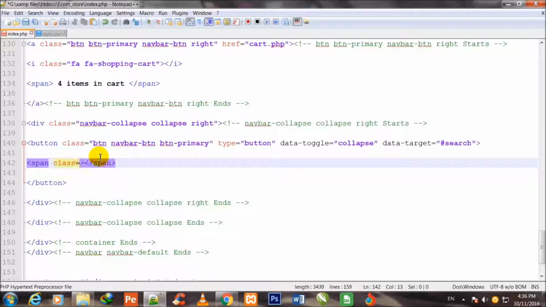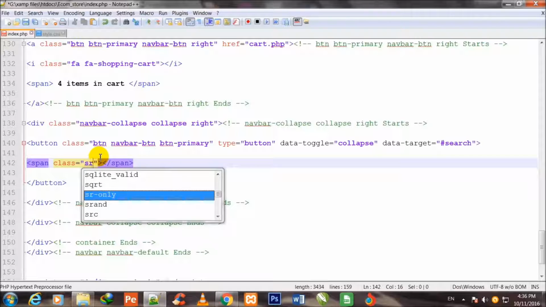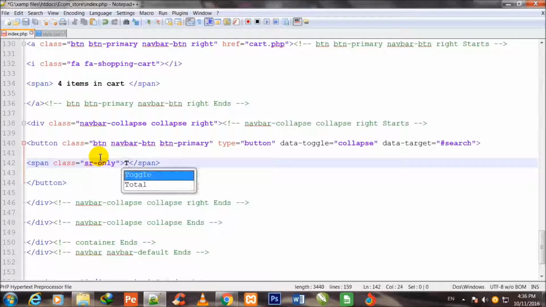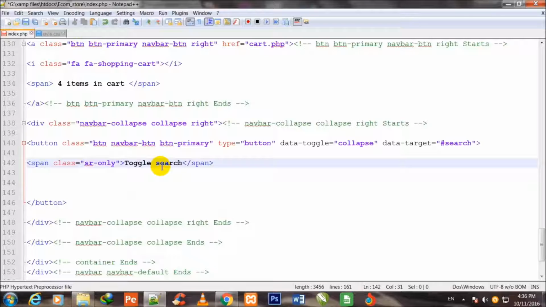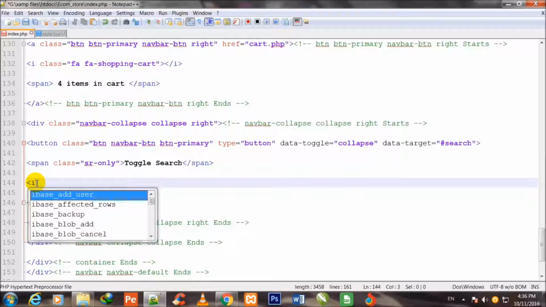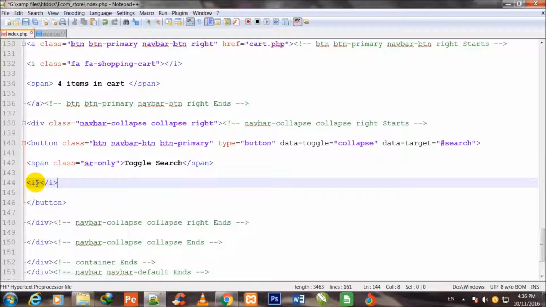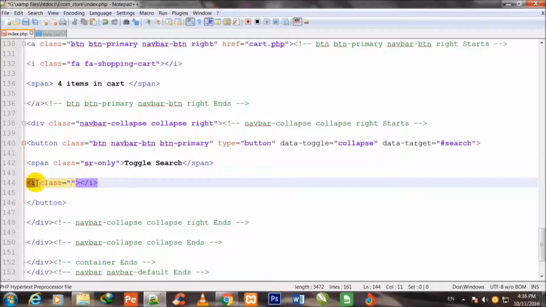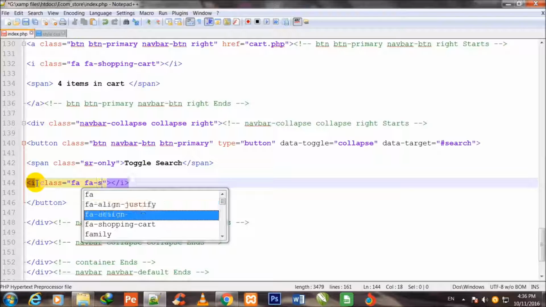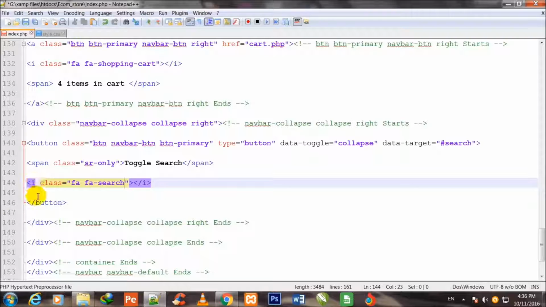Now I make one span tag, span class is equal to sr-only, and here I write Toggle Search. Its S should be capital. Now I make one i tag, i start and i close, and I assign a class to it, fa fa-search.